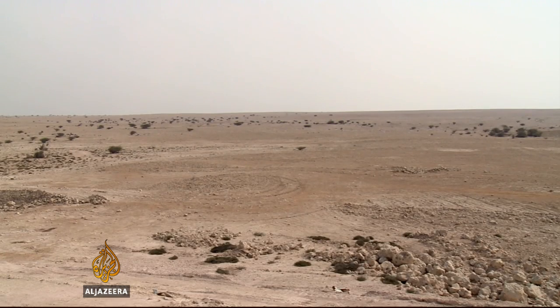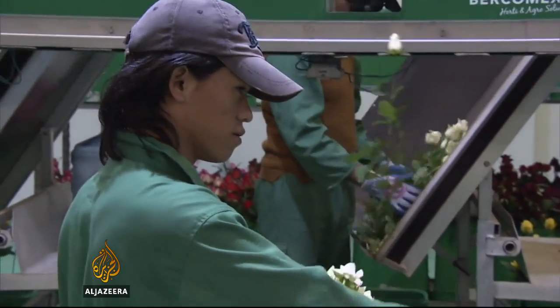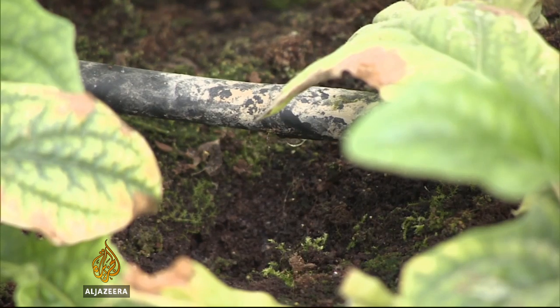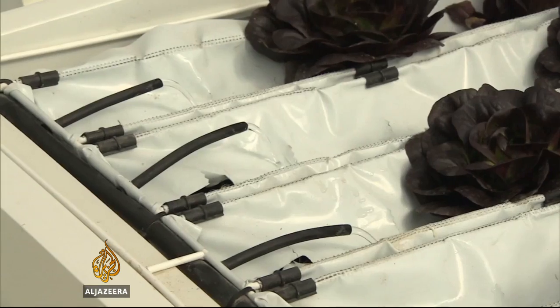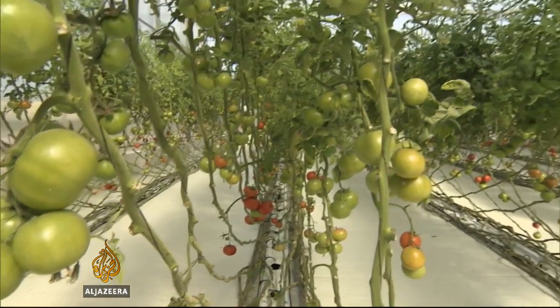In this parched arid land you don't expect this — a business selling four million cut flowers a year, grown not abroad but in chilled glass houses in Qatar. A borehole supplies the water, but the ancient aquifer it comes from is nearly depleted thanks to over-extraction across the country. Growth in population is expected at a high rate for the upcoming years, especially with the major events we would host here, so this can be a big problem if we don't use the available water in a reasonable way. Now they're piloting a soil-free hydroponic project which recycles water with impressive results, and the idea is to encourage the region's farmers to adopt similar systems.